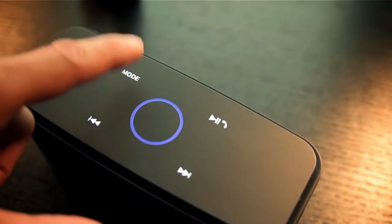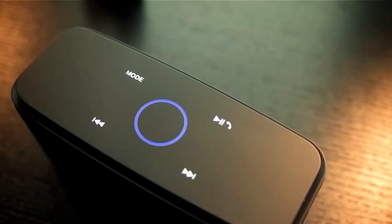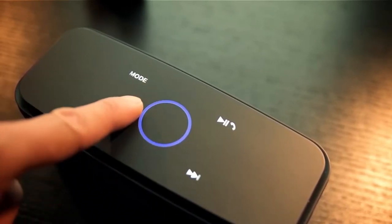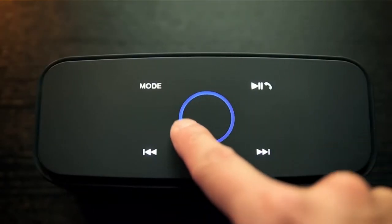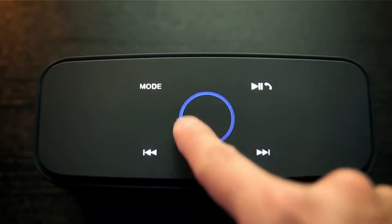Now the right is pause and play, with disconnecting the speaker if you use this as a speakerphone. And the bottom two are for skipping songs left and right, and that blue ring in the middle here is also touch sensitive. It's a volume dial which worked perfectly fine, just rotate your finger here.